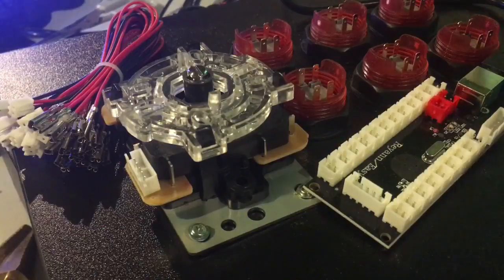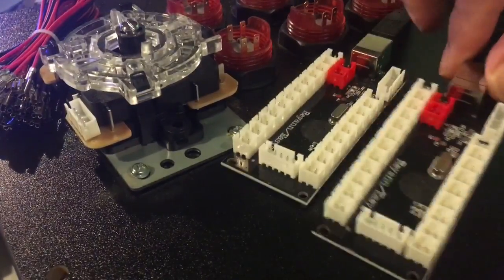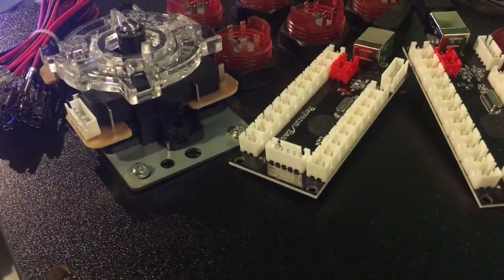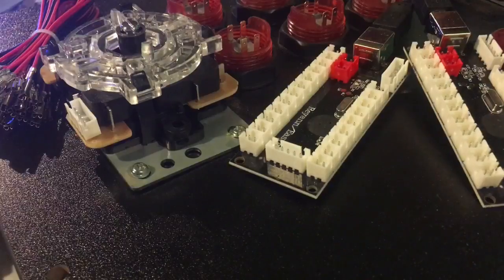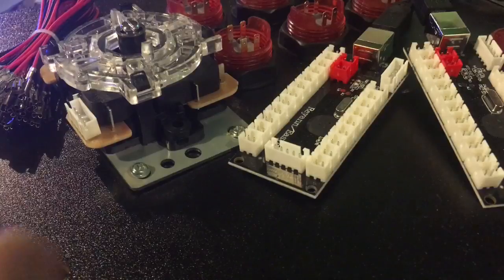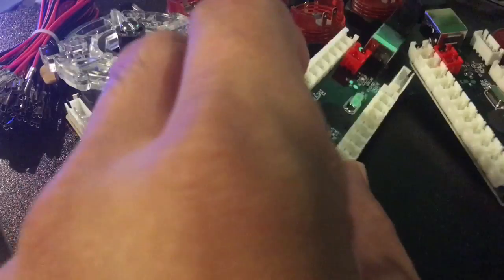One important thing to remember when wiring up is that you have to do the same thing to both sides, player 1 and player 2. If you put button A into slot 1, these cords are not very long, so you have to keep in mind that player 2's button A also goes into slot 1. They have to mirror. If you do not, when you're trying to play games, you're going to click one button and another button will click. So line these things up so that you can visually see.